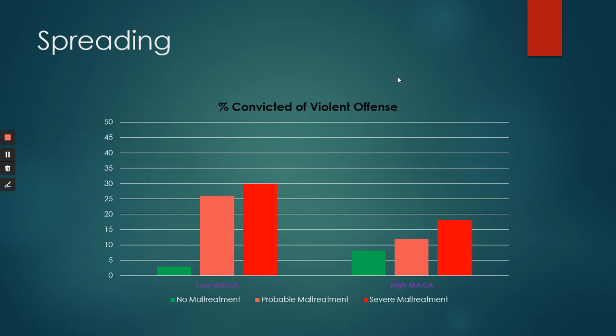So that's the more interesting psychological interpretation. The statistical interpretation is that there's a spreading interaction here. There's consistent main effects, higher with more maltreatment, higher with that low level of enzyme to metabolize these neurotransmitters. But even with those main effects, the differences depend on the level of both of them. So even though there's steps here, there's a big difference between no maltreatment and probable for the risky kids. For the not at risk kids, it's much smaller differences.